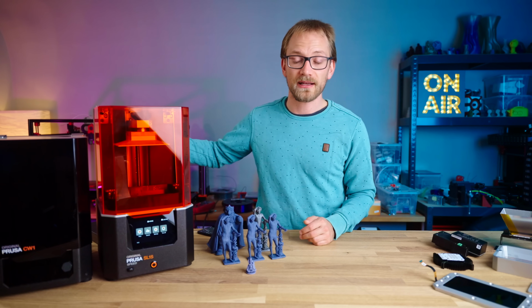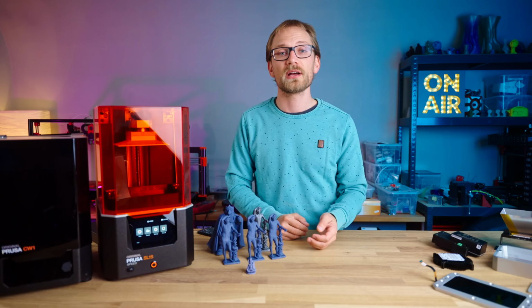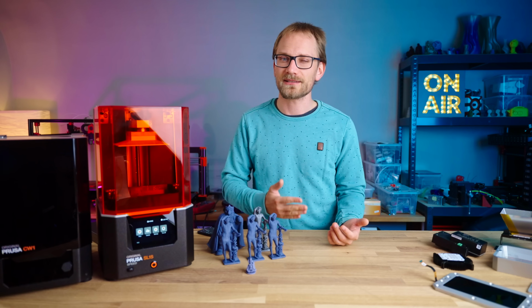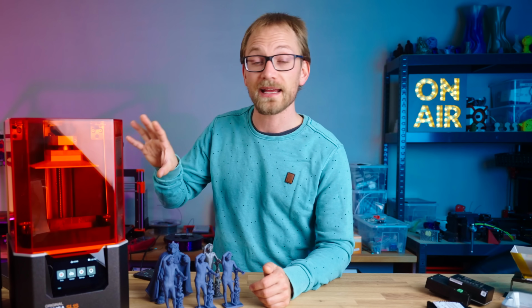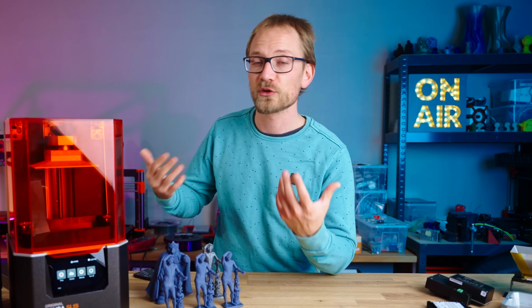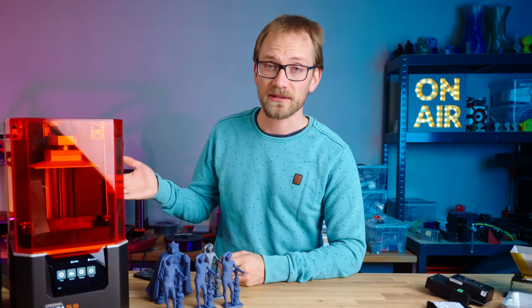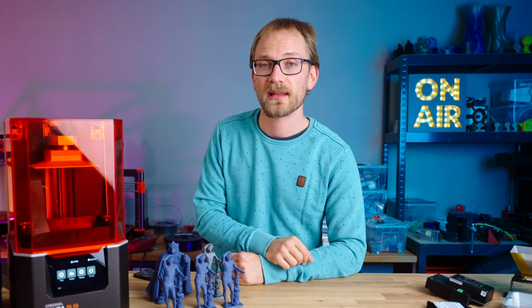But yeah, this is something that could just be solved by, for example, automatically retrying the measurement cycle when it detects that something isn't quite right. Prusa have often already fixed early issues like this in their other printers, and I'm sure it's going to get ironed out too in a future over-the-air update. This printer has Wi-Fi and wired Ethernet, so that makes that really easy.